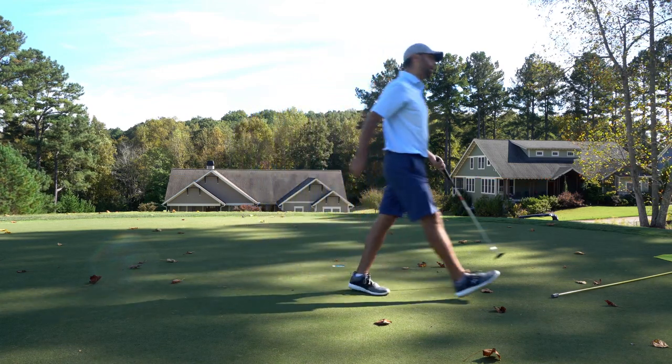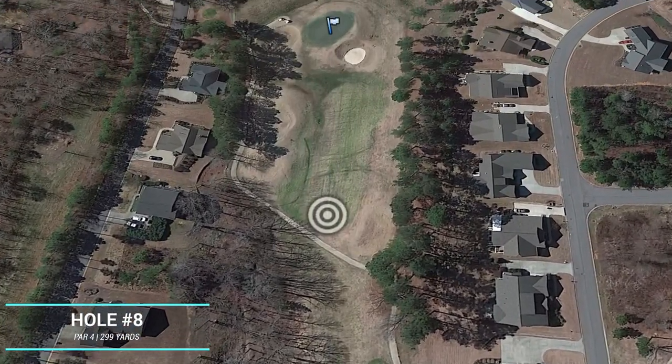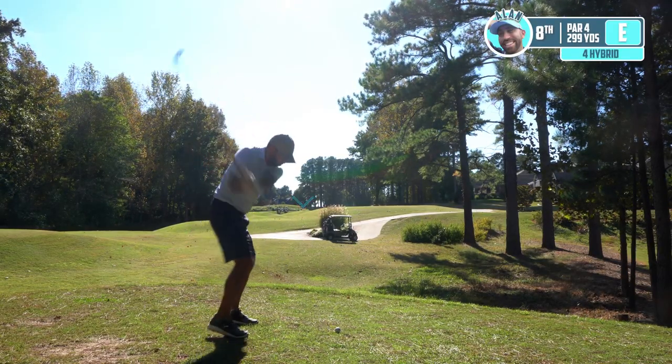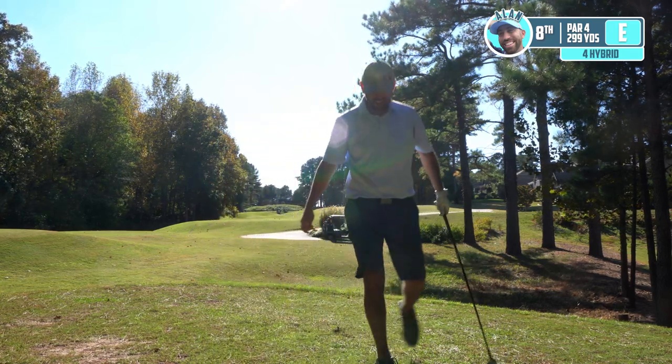Both those two holes are really fun layouts with really incredible views — things that if you're in western North Carolina or upstate South Carolina you kind of go to look for, especially if you're visiting. Coming up next for hole number 8 is a par four, another short one. I don't feel confident in the target aiming lines for anything larger than about 200 yards, so we're taking four hybrid here, playing something dead straight up the middle. It drew out into the fairway — it might be a little longer than we'd like, but it's still going to be a wedge.